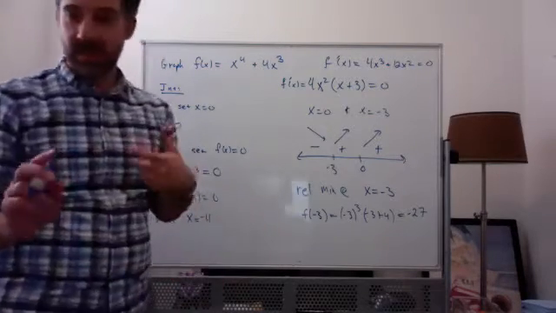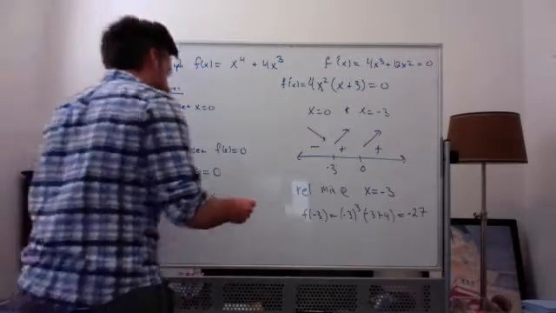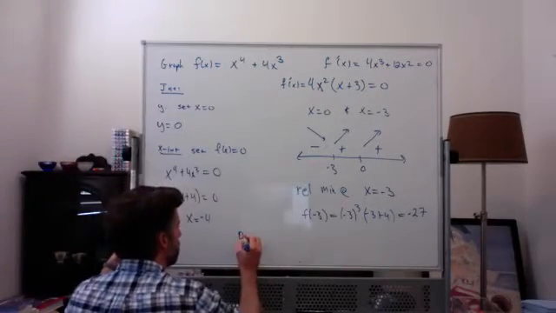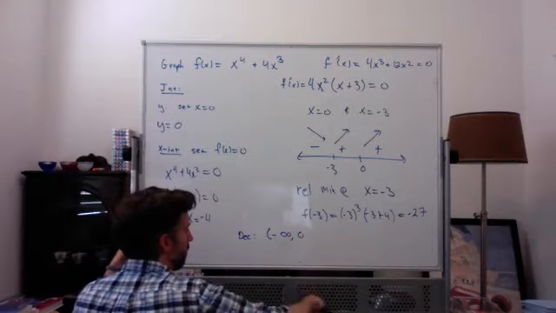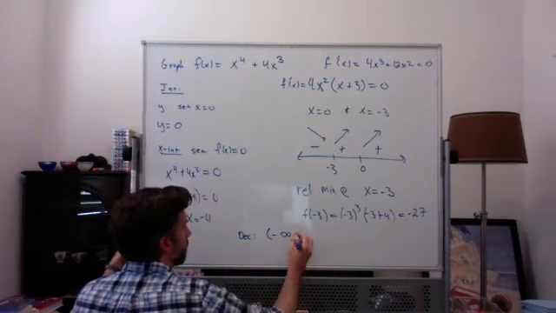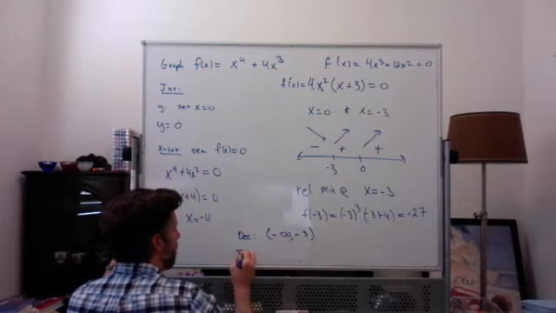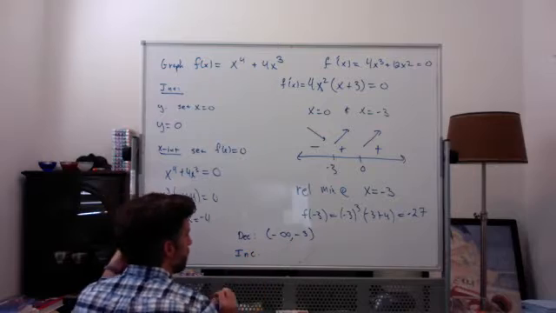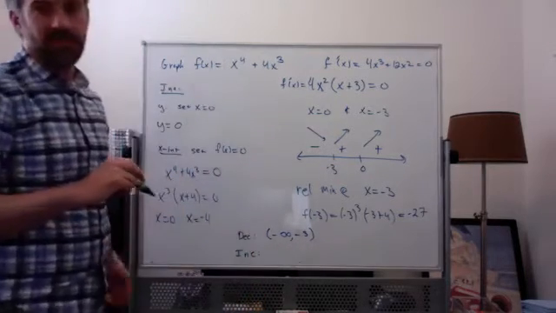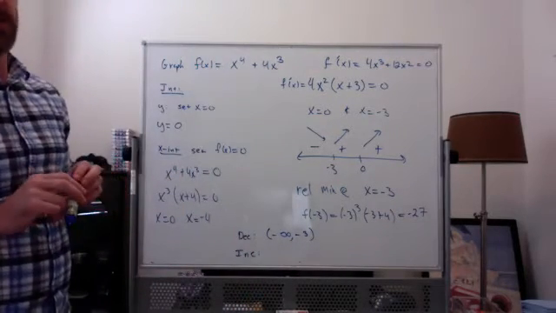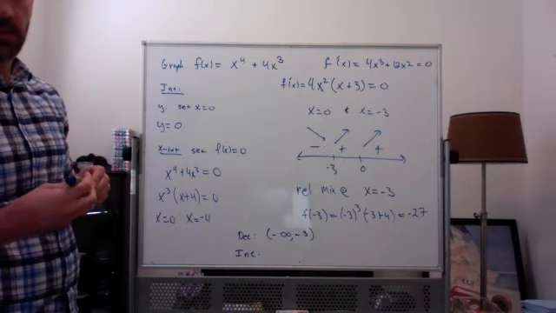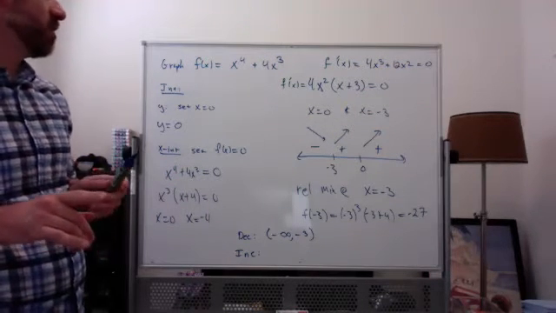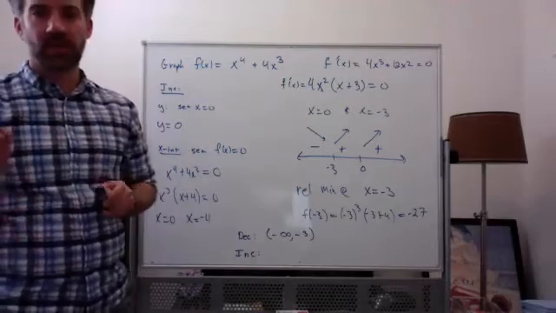So I would say the function is decreasing on the interval from -infinity to -3. And what about increasing? This is kind of a, go ahead. -3 to 0, and then the union 0 to infinity. So normally that would be correct.